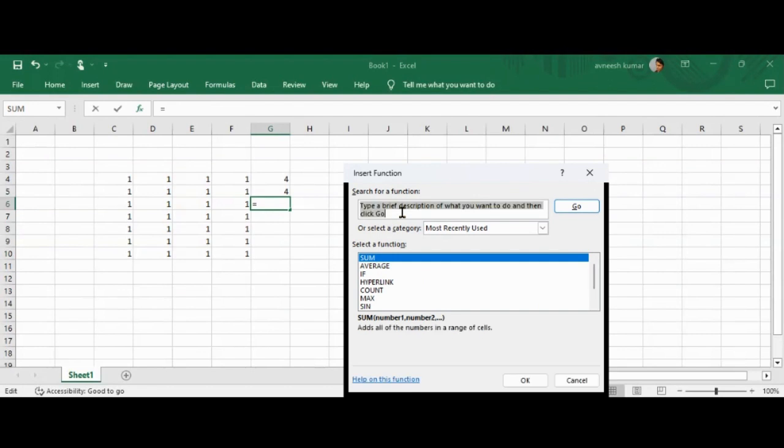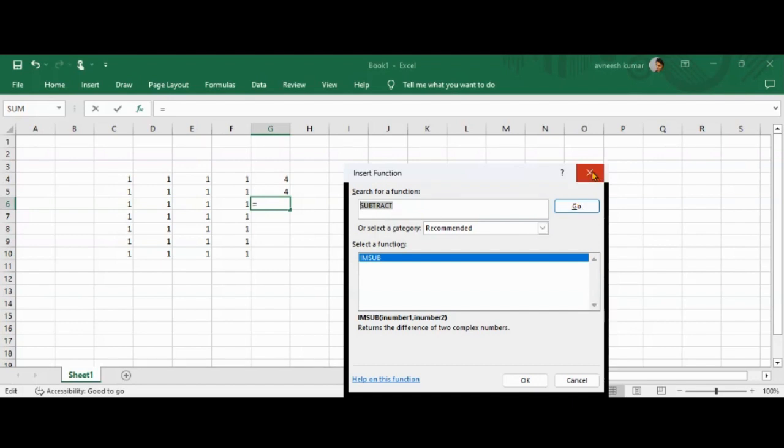So suppose now we want to subtract one number from another. So let's write subtract and search. We are getting another function, IMSUB, and that returns the difference of two complex numbers. So that may not work. So instead of through a formula, we can just write in a cell equal sign, select a particular cell, then minus, and then select another cell.